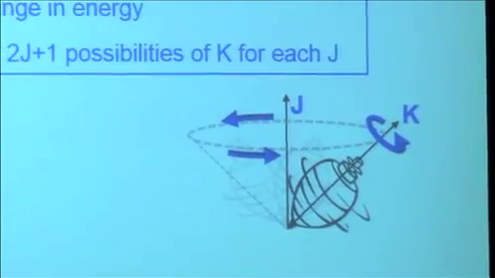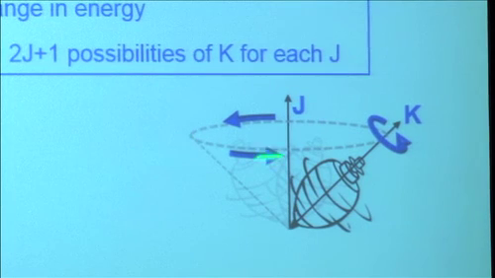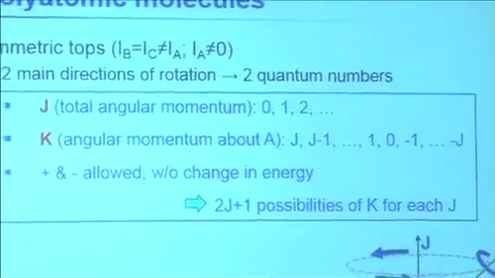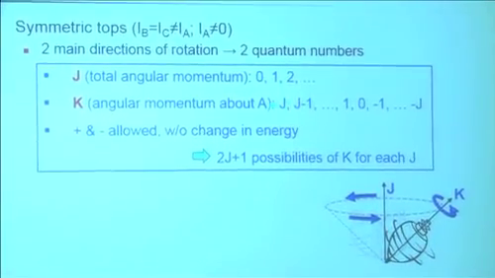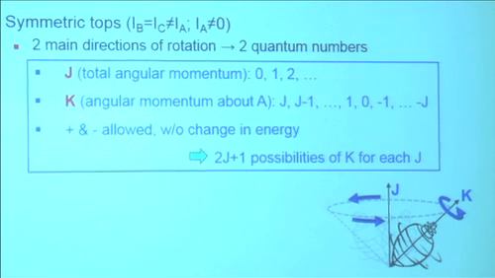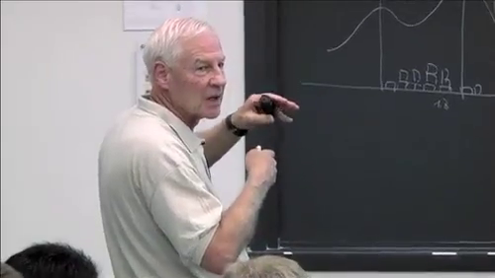But that means it has 2 types of angular momentum. So basically you've got this spinning, but it's precessing around, so that the J vector, if you had a vector, would be in this vertical direction. And so J is the total, and K is the angular momentum about the A axis, which can take on integral values that range from plus J to minus J. So it can be equal to J if it's aligned that way, or it could be perpendicular. It can be arranged in different ways. So you have now 2 quantum numbers, and we're going to have to now be careful about what the selection rules are going to tell us. The selection rule was delta J of 1. Now we're going to have to worry about can K change or not.